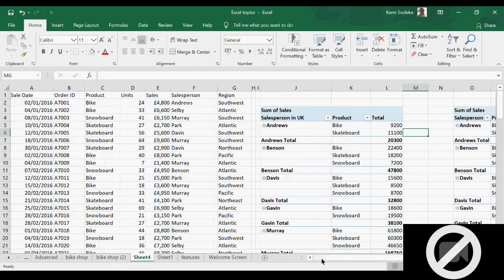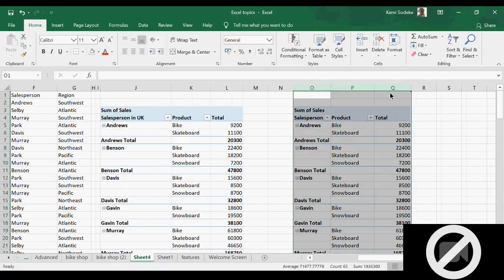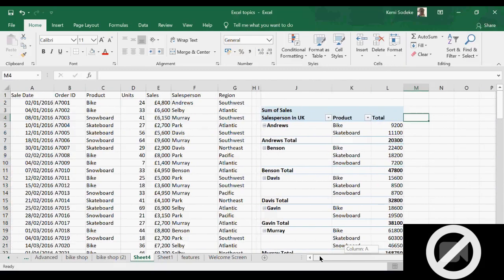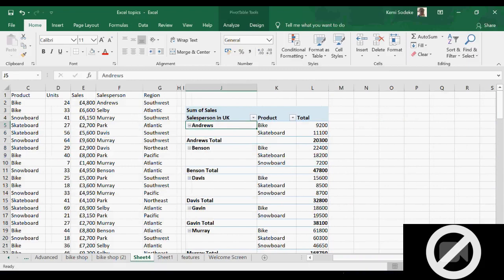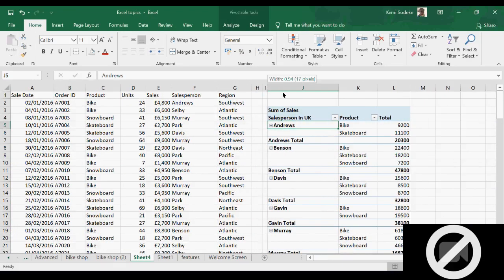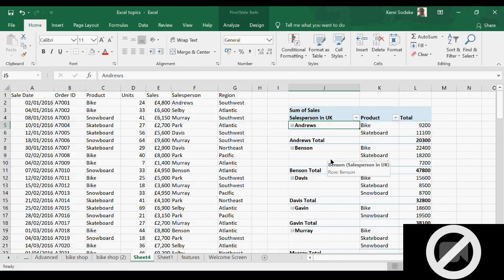Okay. So one thing I want to show quickly is how to insert a calculated field in a pivot. For instance, you can either insert it on your table and add it to the pivot if that's easier for you, or you can actually insert a calculated field on the pivot itself.